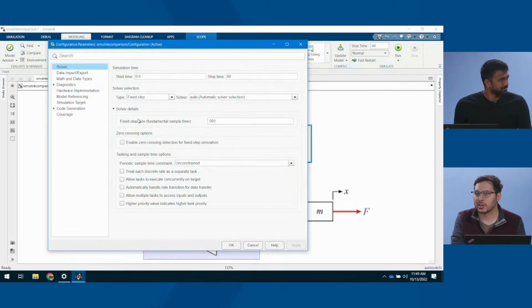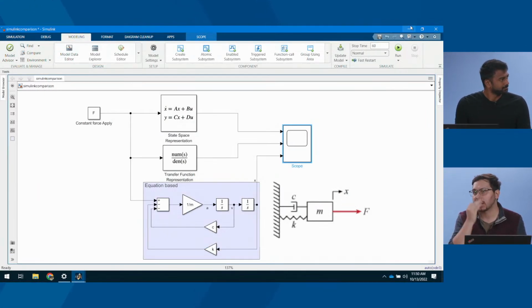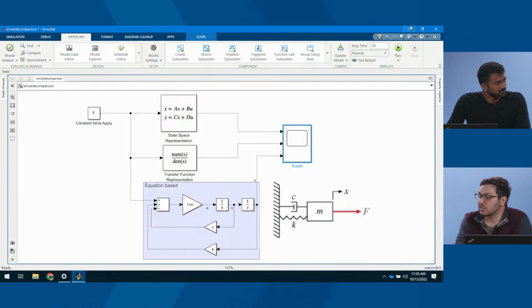In this case, I'm just working with a really simple model of a mass spring damper. But maybe I've got a PID controller that I'm going to put on an Arduino or some other embedded device. Those embedded devices have to run at a fixed sample time. And so when we're mixing these continuous systems, like our physical plants, and our control systems that run at a fixed rate.